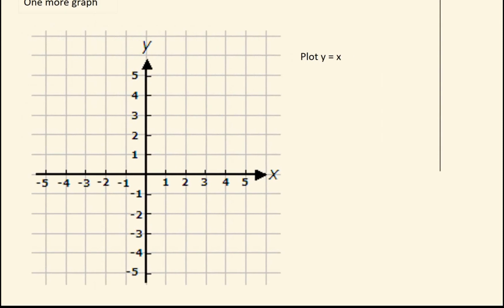Lastly, one more special case we'll use a bit in this video, and that's the line y equals x. That's basically all points which have the same y coordinate as x coordinate. So you'll have stuff like 1, 1, 2, 2, 3, 3, 4, 4, and so on. So just get my ruler. That's going to look something like this line here. Okay, really basic. We're going to use that as well.